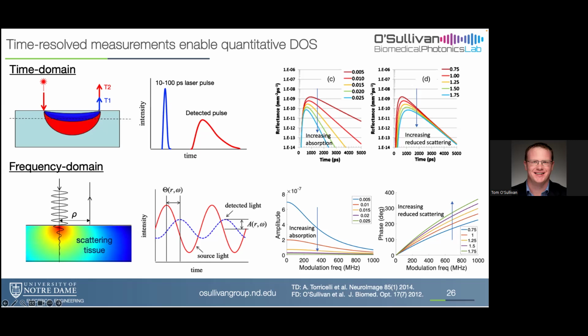Now, if you have a low frequency like this, these waves are going to retain their shape further into the tissue because of scattering, the random movement of these photons within these waves. That's where it gets really confusing: within these waves, you have photons that are scattering. When you have a lower frequency, it's going to go deeper into the tissue before they blur out, and that contrast goes away, the differences between the peaks and the valleys. But if I have a really high frequency and my waves look something like this, they're not going to go very deep before they all blur together.